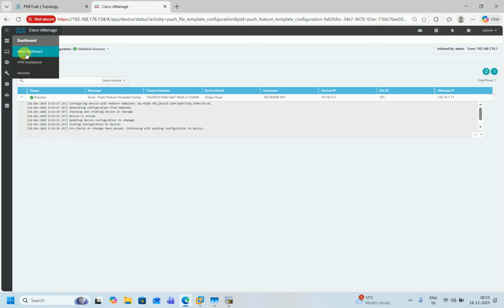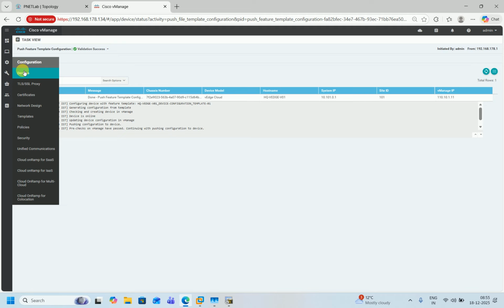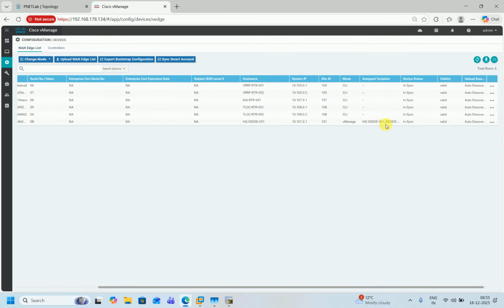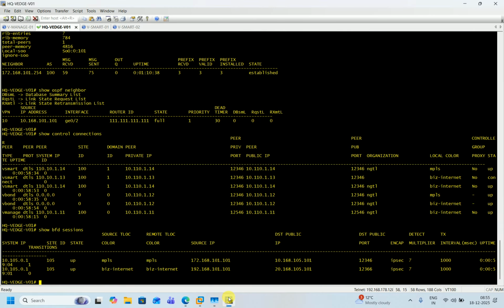Now come to the configuration devices. Last time when I checked, the device mode was CLI. This time the device mode has changed from CLI to vManage, and you can see the template name we have used here. Just verify the things.